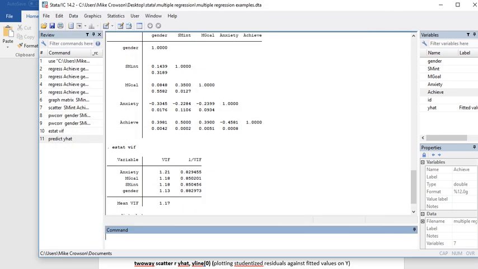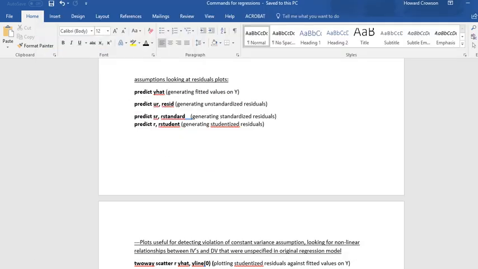Okay, so now what I want to do is generate another variable for unstandardized residuals. So you'll see that I've got UR comma resid. Basically this is the name of a new variable, so this can be any name that you want. I was not being particularly descriptive, but I could have called it R or whatever. This is the main part of the command that says generate the unstandardized residuals.